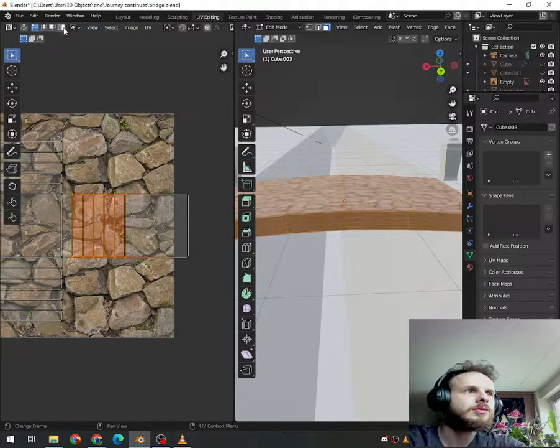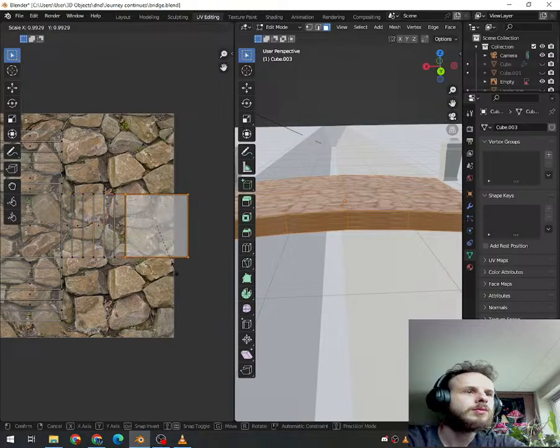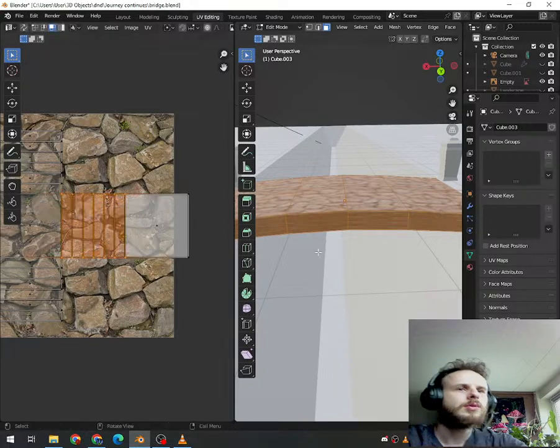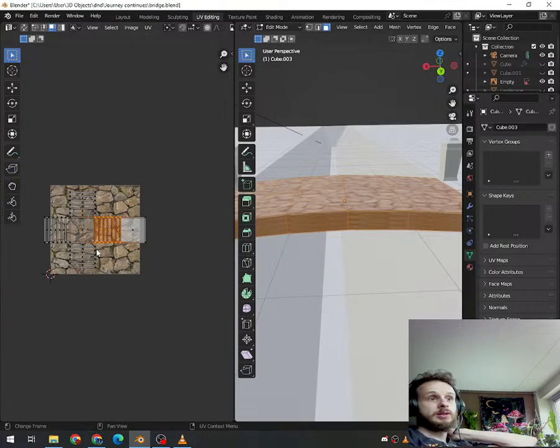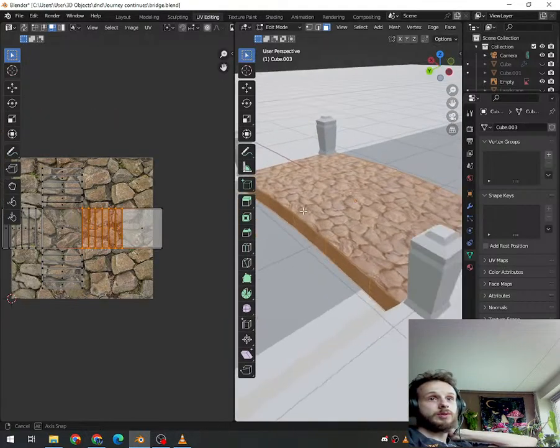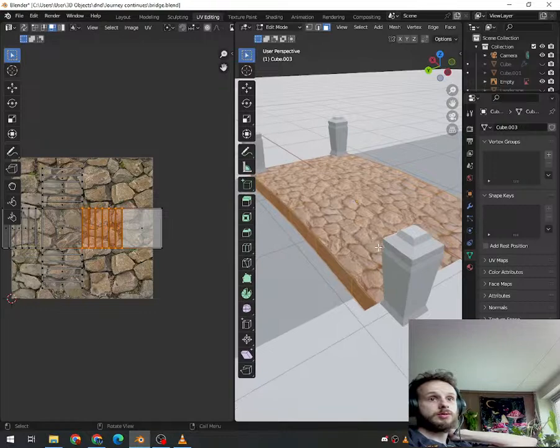Kinda seems to me that I'm confused. That's not entirely how I want my UV to look. That is not the best.